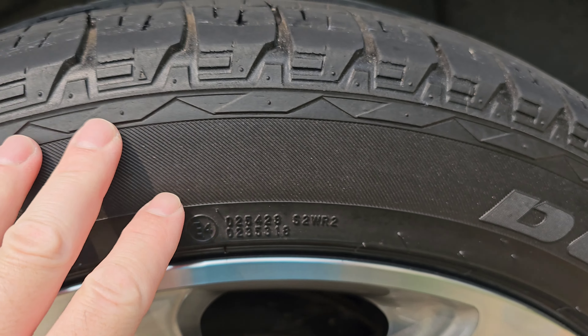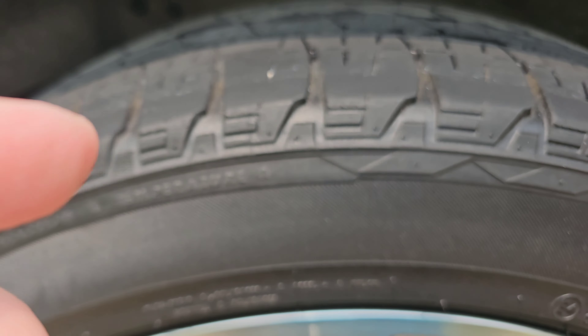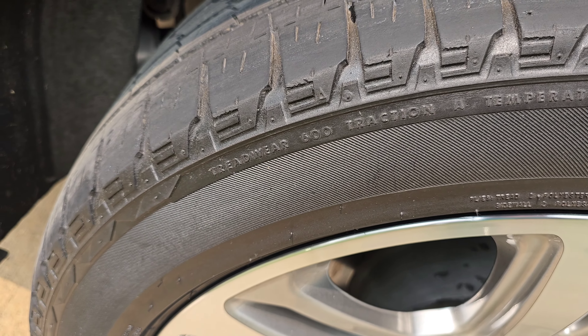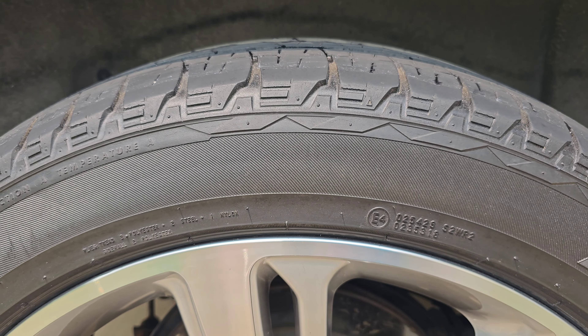Let's get this tire cleaned up. It's dry on the surface — that's what we need. It's been thoroughly cleaned. I'm not sure about in these cracks, but it's cleaned pretty good. Normal dry tire — it's probably got some product residue in it, not sure. Let's tape it off and get this started.